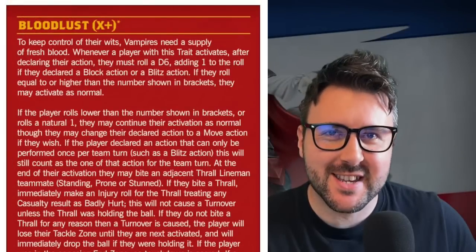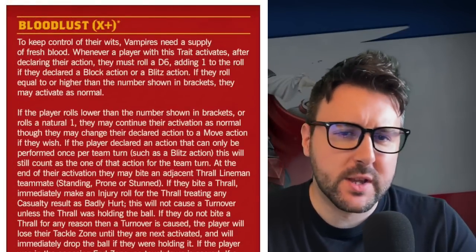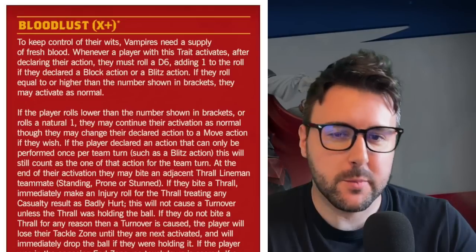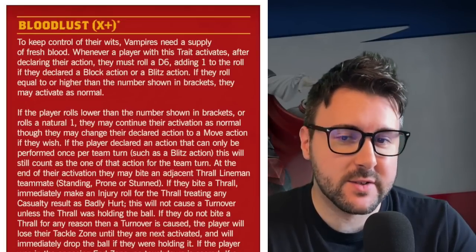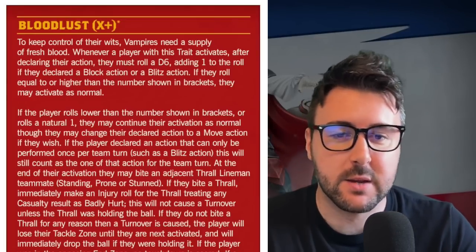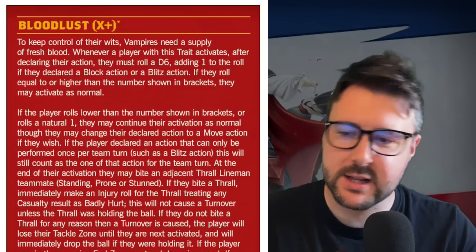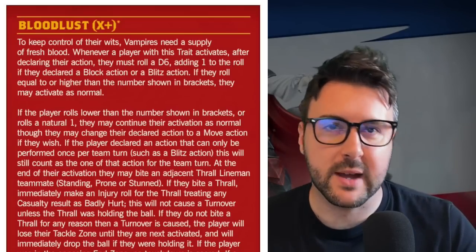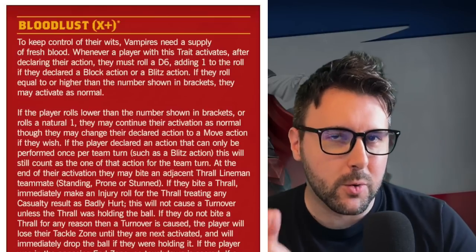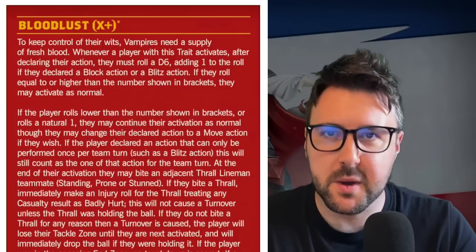Okay, so Bloodlust is a bit of a wordy skill, but that's okay. So, to keep control of their wits, vampires need a supply of fresh blood. Whenever a player with this trait activates after declaring their action, they must roll a d6, adding +1 if they declared a block or blitz action. So when you come to move your vampire, you go, right, I'm going to activate him. He's going to perform a move action or a pass action or a block or blitz, because you get +1. So a Bloodlust 2+ is always going to be working on 2+.